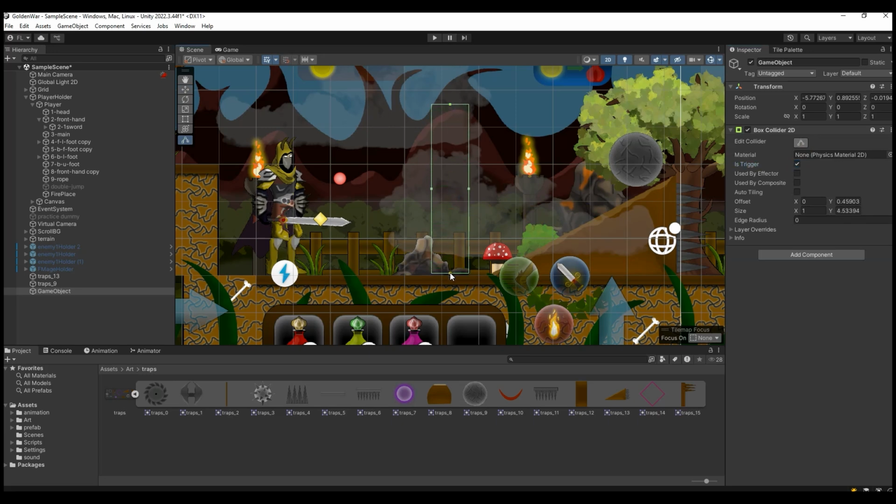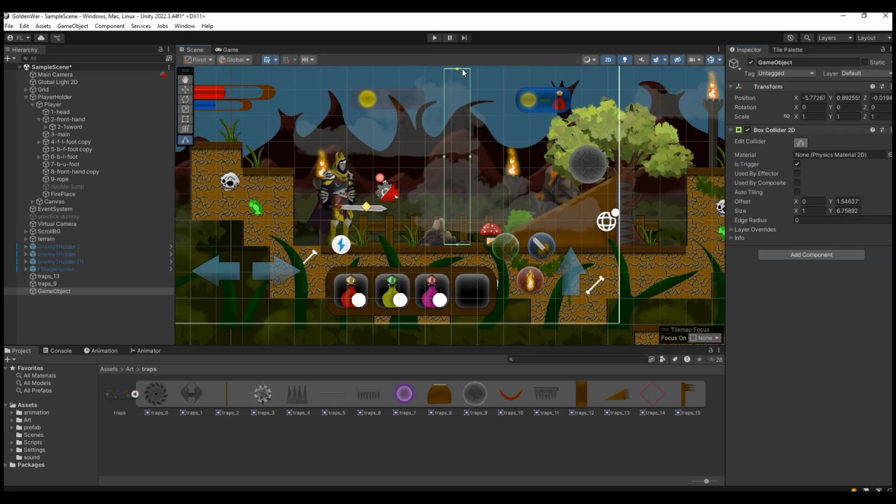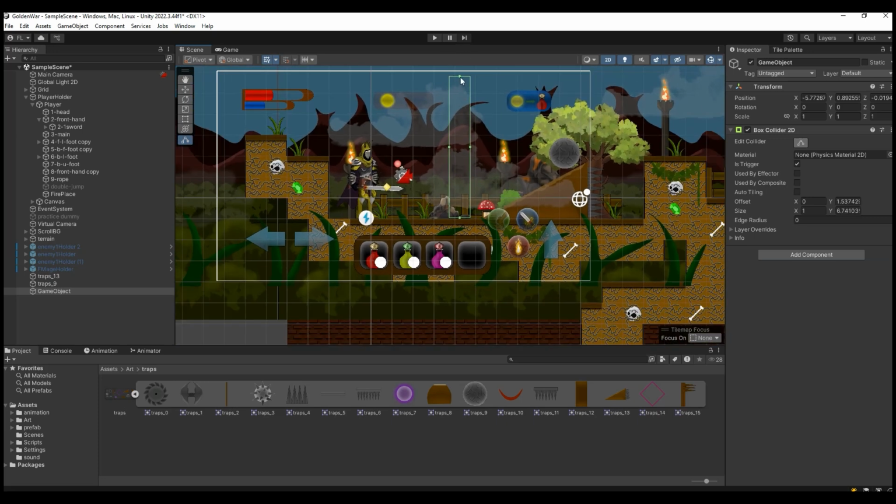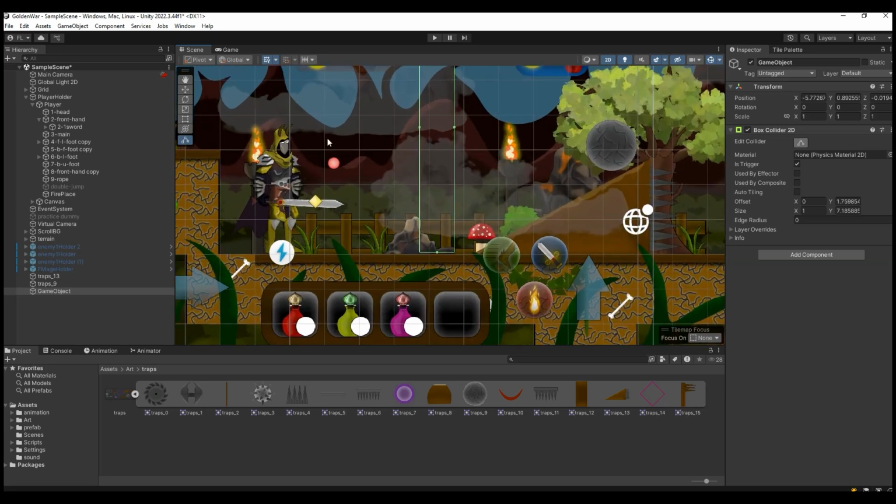And I make sure that whatever the player does, for example jumps, I make it very high, so it has to pass from here. And this is the trigger zone.